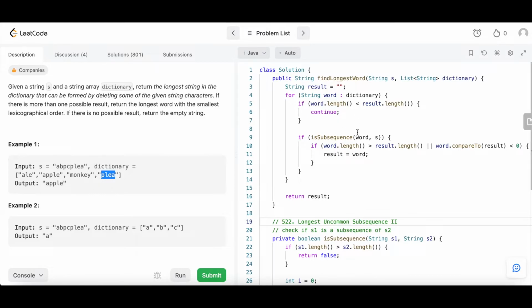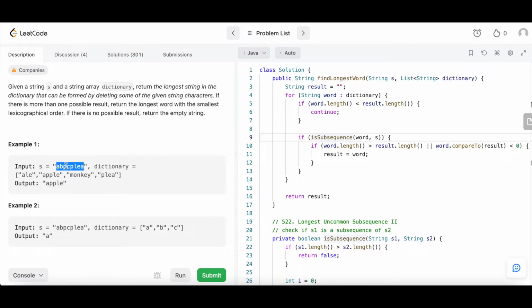So we continue, and otherwise, this means the word's length is less than or equal to the length of the current result. So we're going to check whether this is a subsequence. Here is the part where we answer the question: how do we check whether this word can be formed by the string S?